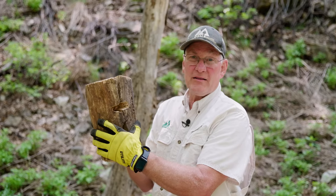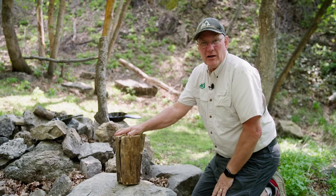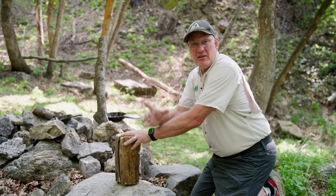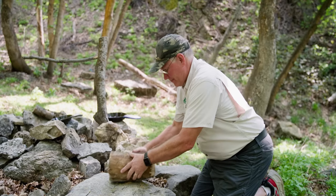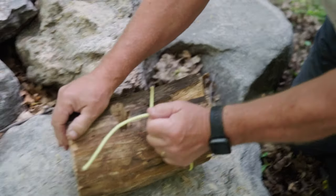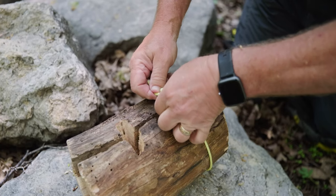We're going to go ahead and see if we can start a fire in there and get something going for dinner. Now we need to make sure that our logs stay together. You can either do that with some kind of twine, put some rocks around the base to hold them together, or if you need to, dig a little bit of a pit and slide it down in there — that works too. But really the idea is just to make sure that it's stable. I'm going to use some cord. A simple square knot will do it. Now we're ready to go.